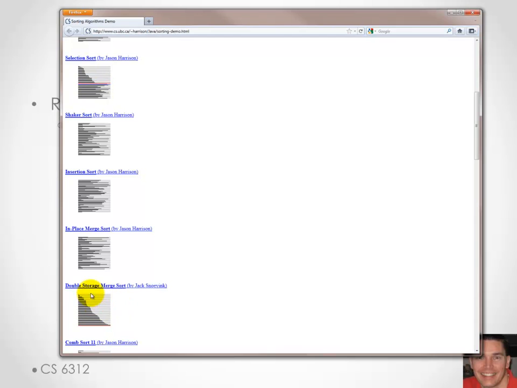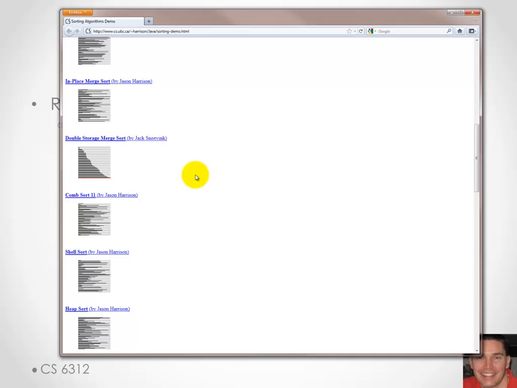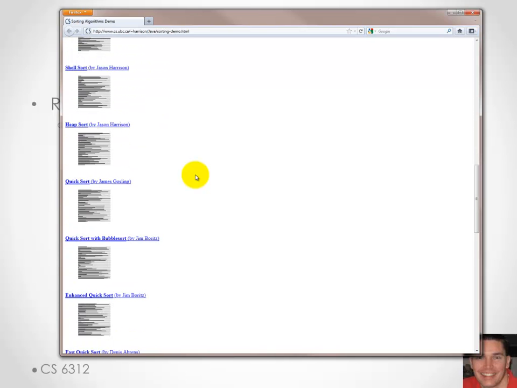It has now gone through. The merge sort is now complete, whereas the selection sort is still going, and that's done. So the selection sort, which is an order n squared algorithm, is much slower than a merge sort. And we know that by just looking at the number of comparisons that are going to occur. But here's a little visualization of that. And we can see visualizations of a lot of other types of sorting algorithms. The quick sort is another very, very fast algorithm. It's an order n log n, and you'll see how fast that was.